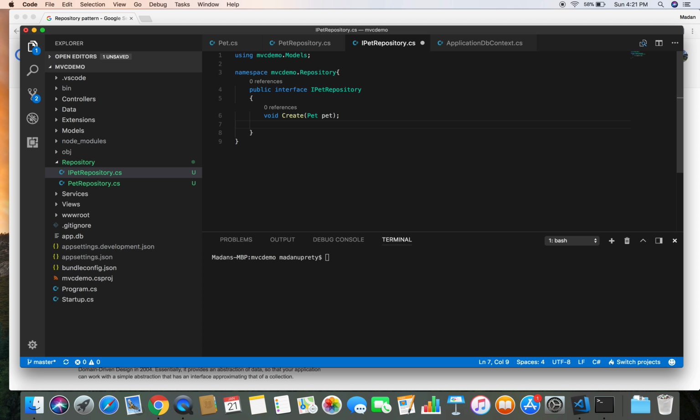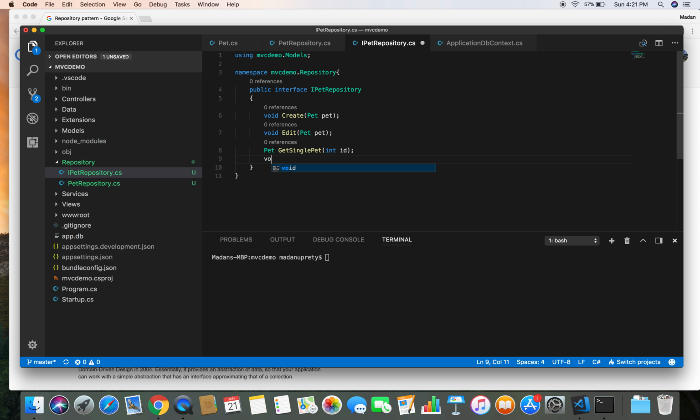Let's declare another method to edit the pet. So void Edit, and also we are going to pass a Pet to this method as an argument. Let's declare the method to find the single pet. We are getting a pet from the database, so the return type is Pet, and let's give it the name GetSinglePet, and we are going to pass the id of a pet as a parameter.